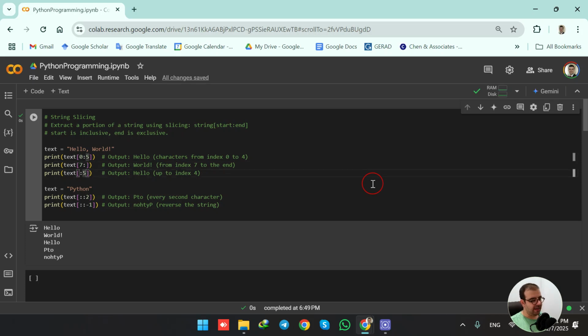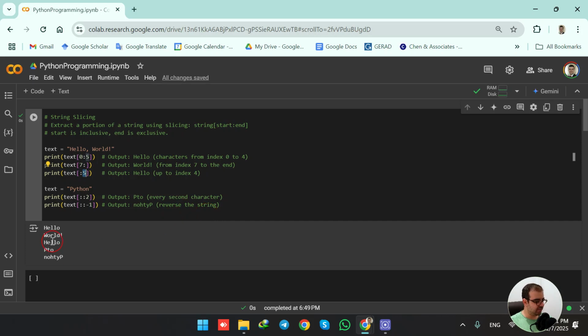Okay? And again, here we are having the left side starting, the right side ending. I have nothing on the left side, meaning that start from the index 0 and go up to 4, including 4. Okay, so because the end is not inclusive, it is exclusive.